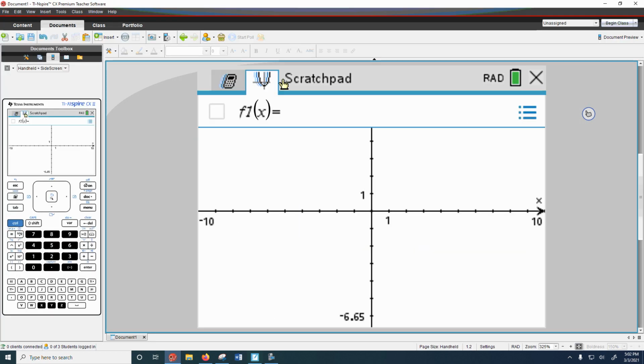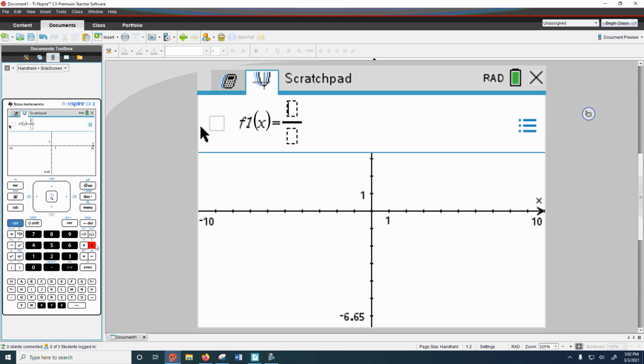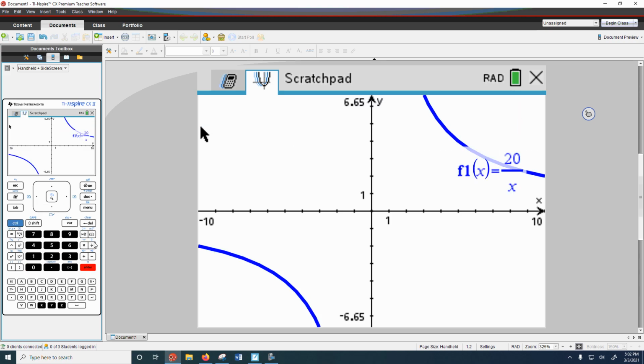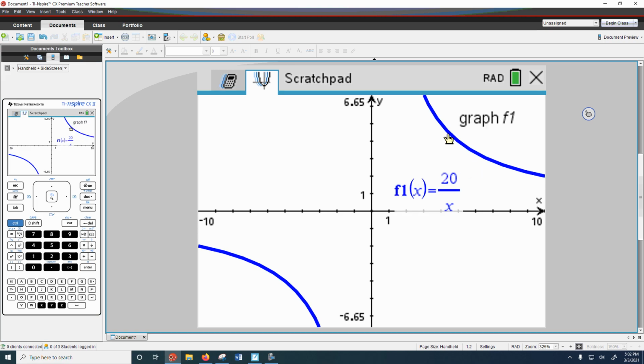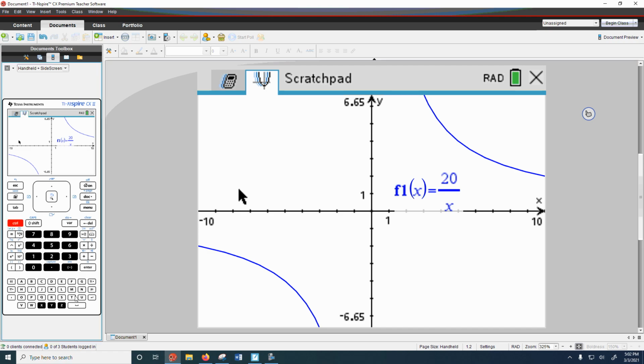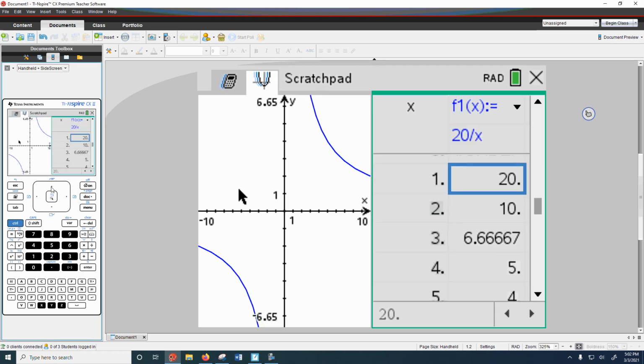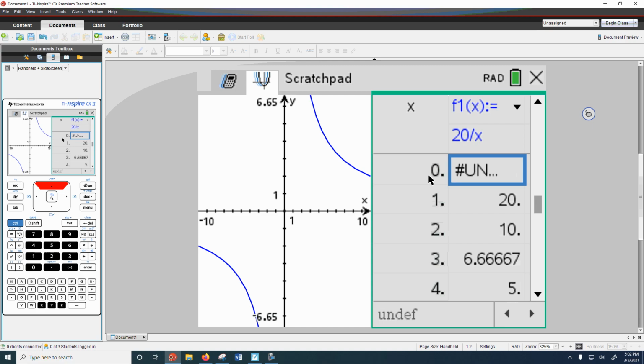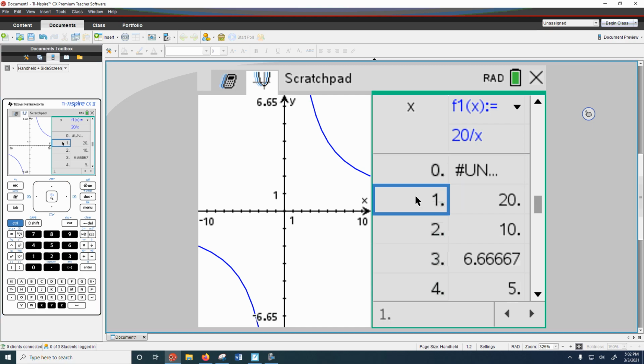So I'm going to open up a graph. I'm going to get a fraction to start off, 20 in the numerator, x in the denominator. Notice how different an inverse function looks. You have two pieces of this, so we are going to need to graph both parts of that. And if I pull up my table, Control T, let's talk about what numbers to do. Well, notice at 0 it's undefined, so at 0 you never can plot that. If I try to plot 1, 20, well, that's going to be too big.